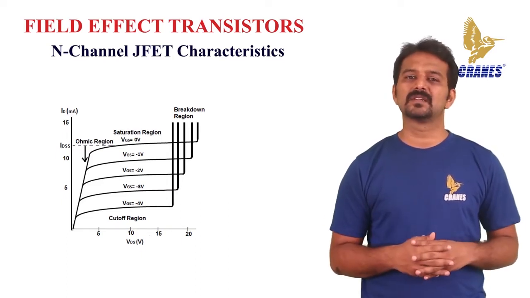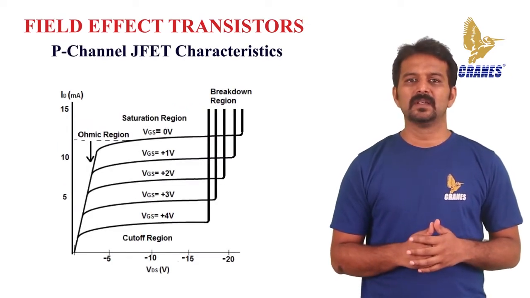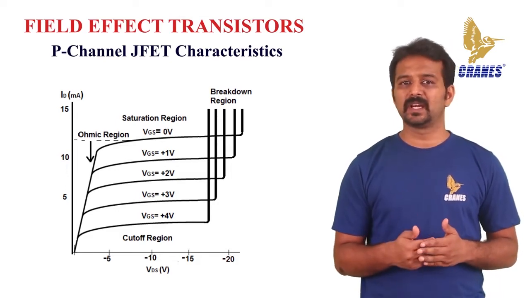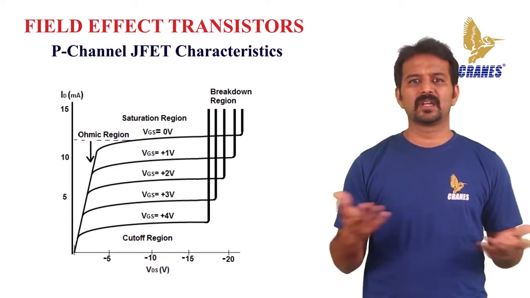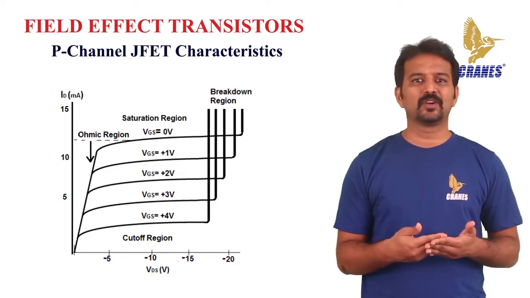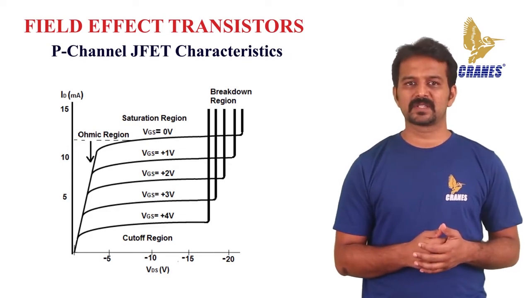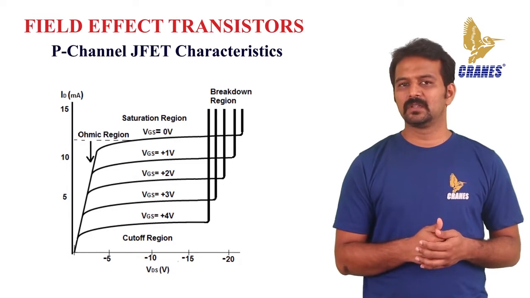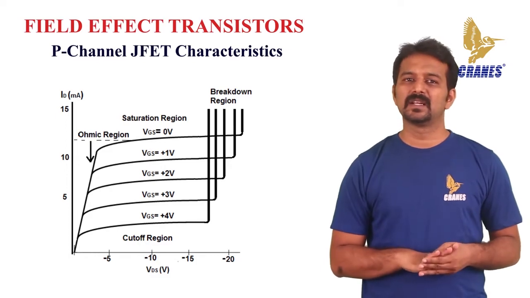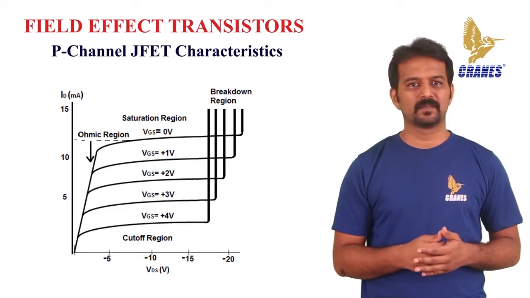Hence, the transistor enters into the breakdown region. P channel JFET characteristics. In the P channel JFET characteristics, or the transconductance curve, which is graphed between the drain current and the gate source voltage, there are multiple regions: ohmic, saturation, cutoff and breakdown. The first region is the ohmic region, the only region in which the transconductance curve shows a linear response, and the drain current is opposed by the JFET transistor resistance.